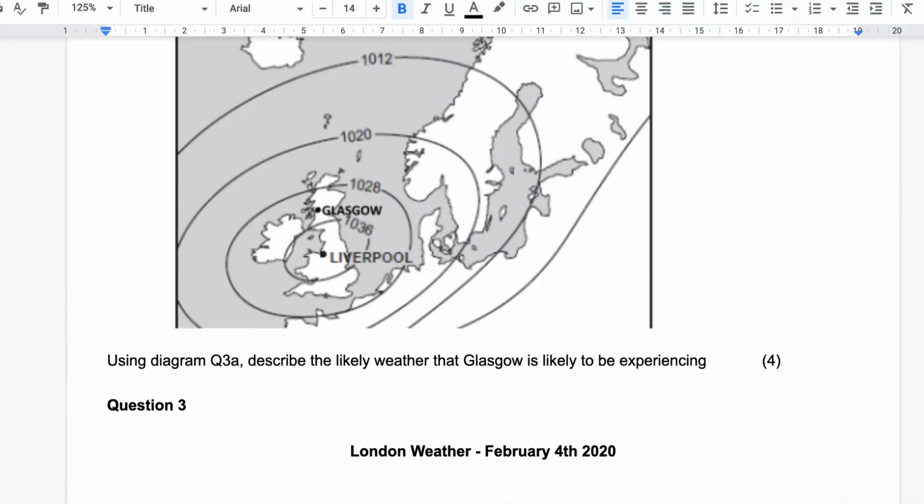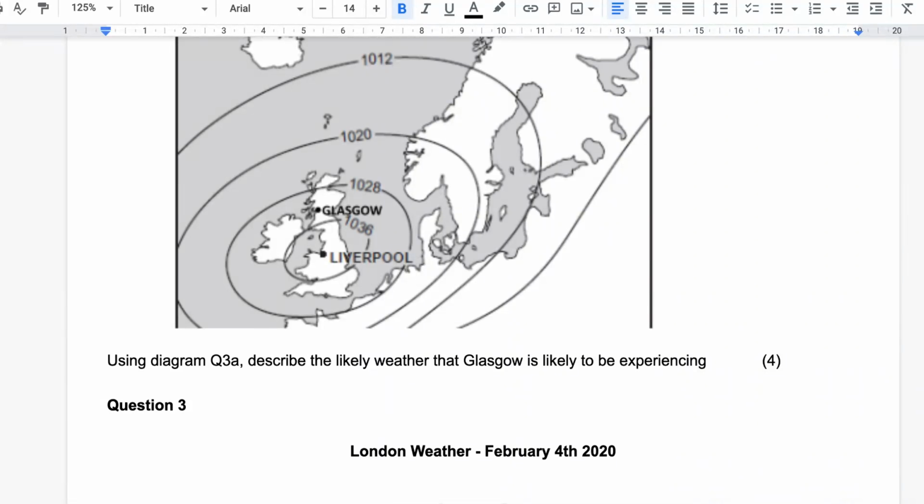Second thing, you would be saying that there is going to be no rain. Now, once again, you're not being asked to tell me why there is no rain, but had you been asked to explain the likely weather or give reasons, then you could have said because there are no weather fronts nearby. Or you could have said because it's high pressure and the air is sinking and therefore clouds can't form, which would bring rain. But you're not asked any of that. You're just asked to say there is no rain. So what do we have so far? It's very cold temperatures and there's likely to be no rain.